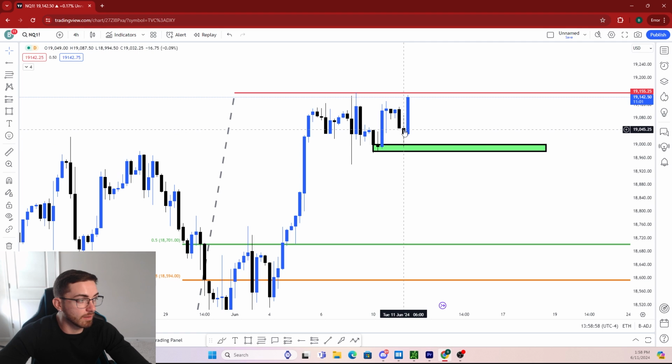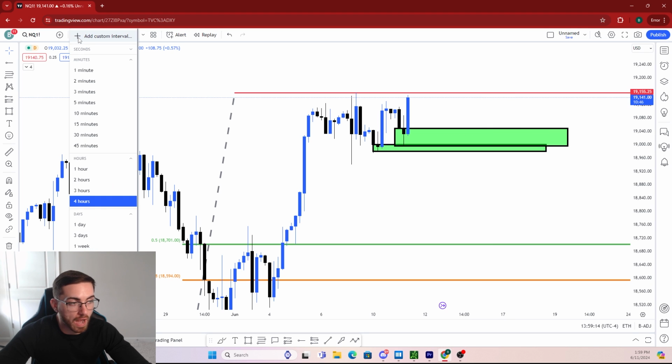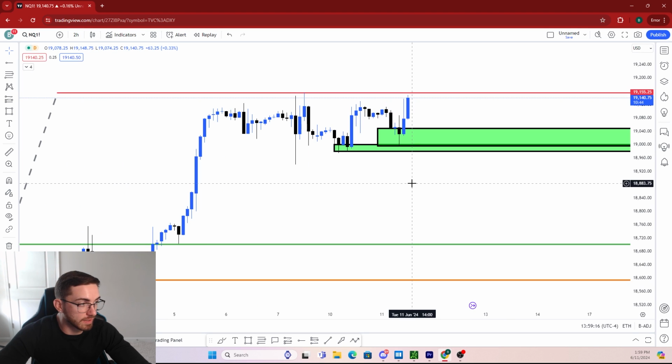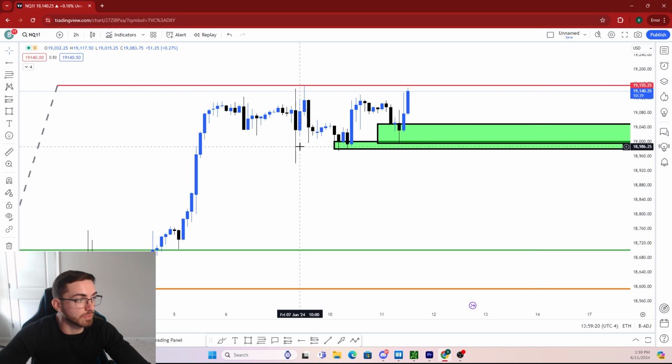But we also ended up forming a new demand point because now we have another strong aggressive move away. So if we were to pull back into this area tomorrow, I would be looking for a bounce because now we have another 4-hour demand zone. So once I'm done on the 4-hour, I'll then break it down to a 2-hour and then see if there's anything valid as well. Support, resistance, Fibonacci, supply and demand.